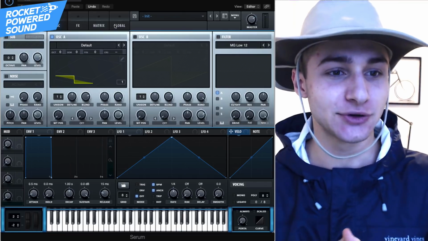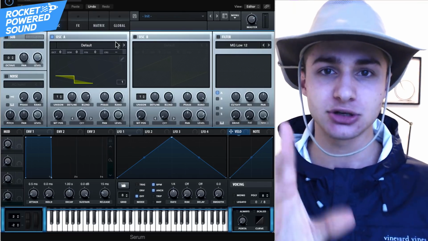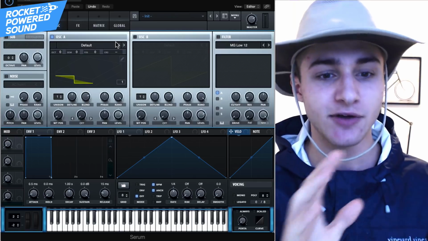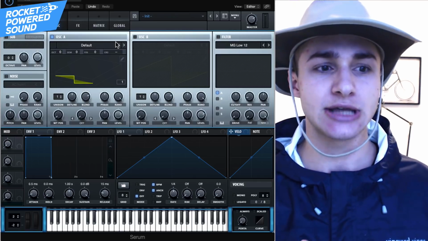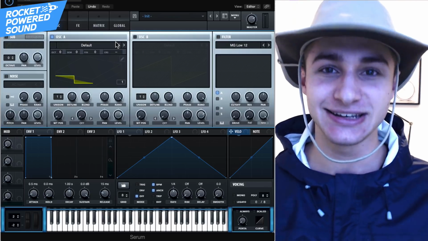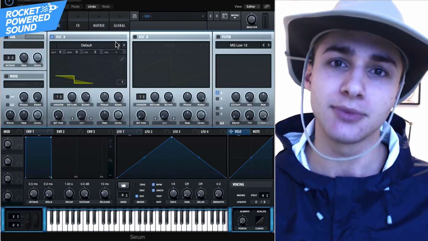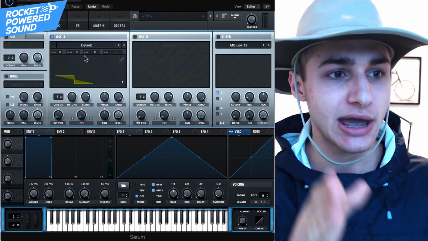So looking at Xfer Serum, at first it's a little bit daunting, but guys, don't be overwhelmed. I'm just going to be showing you only what you need because there's a lot of extra knobs here that I don't even use that much, and a lot of producers don't really touch them because they're not significant to the style of music that I make, or they just don't do much. So anyways, let's just go ahead and get started.